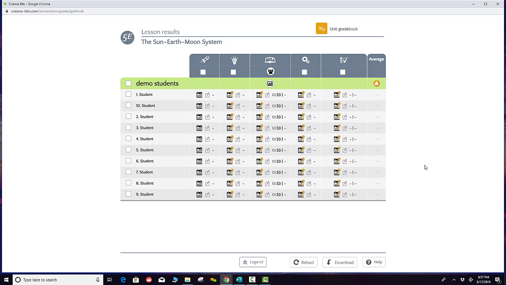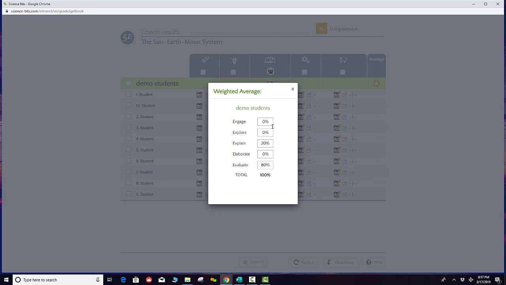Another change is the weight icon. Again, I'm in Schedule Activities. When I select weight activities of the group, here you will find where you create your percentages per 5E section. So that icon has changed from last year.